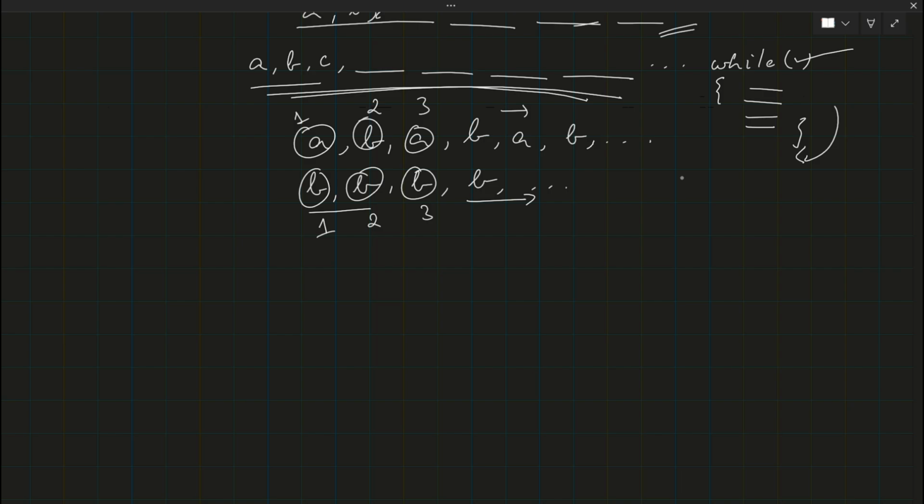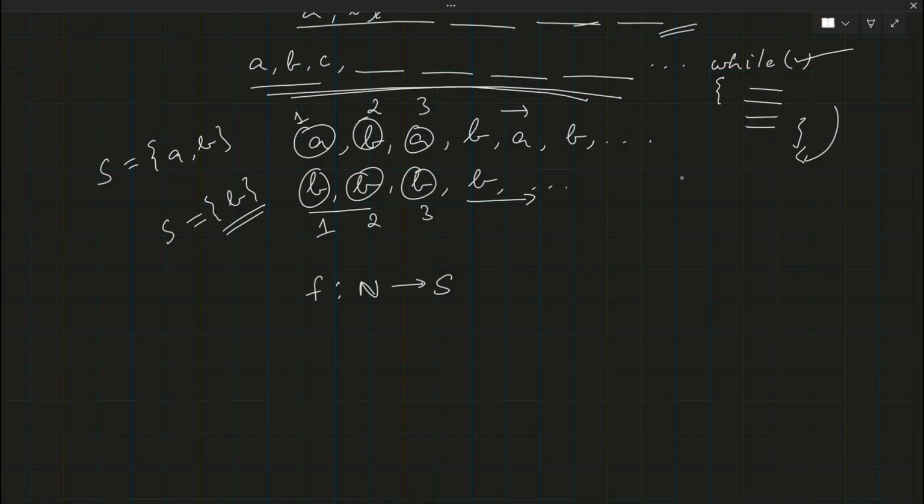Basically, a sequence could be thought of as a function from the set of natural numbers to any non-empty set S. Here, the set we are considering has the elements A, B, right? Because only A and B are repeated again and again. Here, the second sequence could be thought of as only having the element B, right? So the set could be thought of as the singleton set containing B, right? So any sequence is basically a function from the set of all natural numbers to any non-empty set S, right?